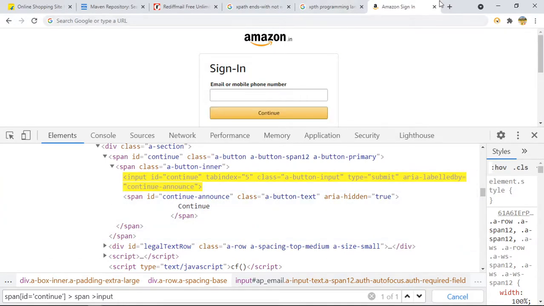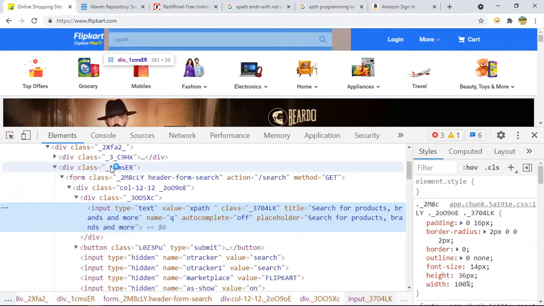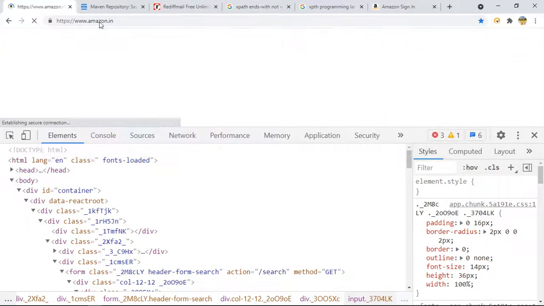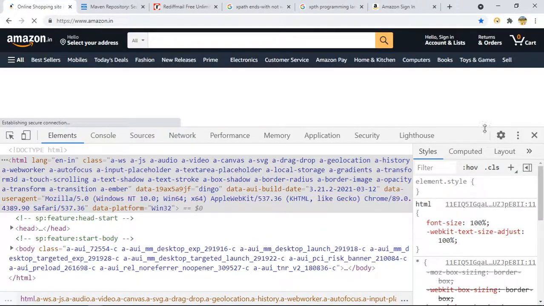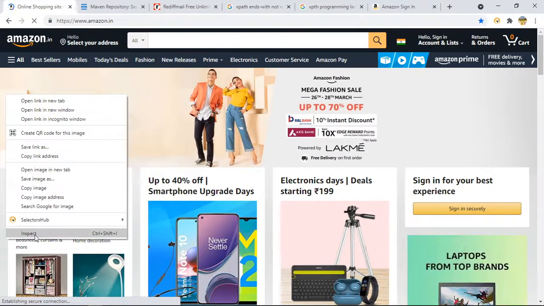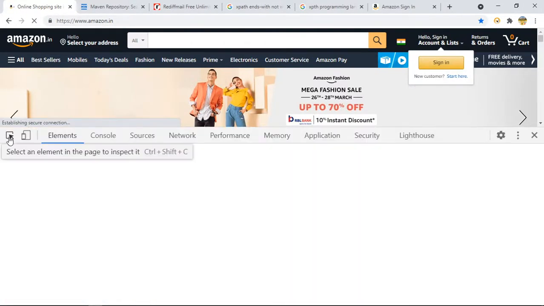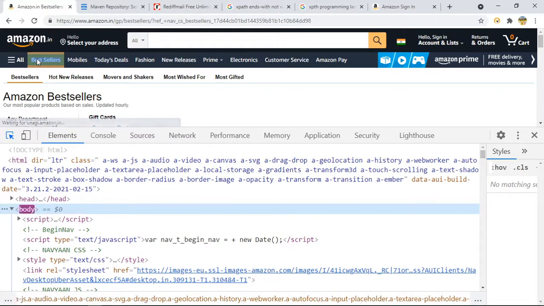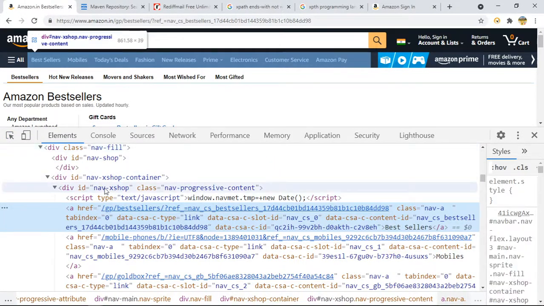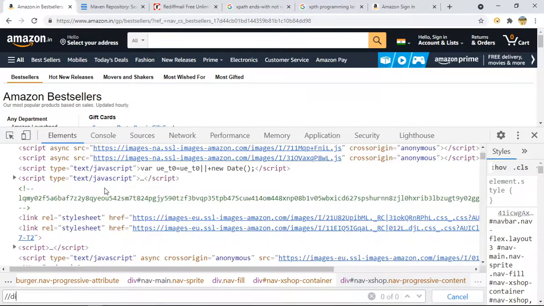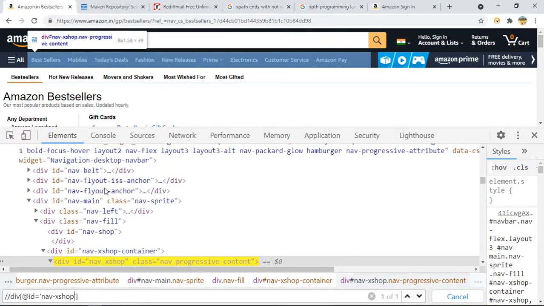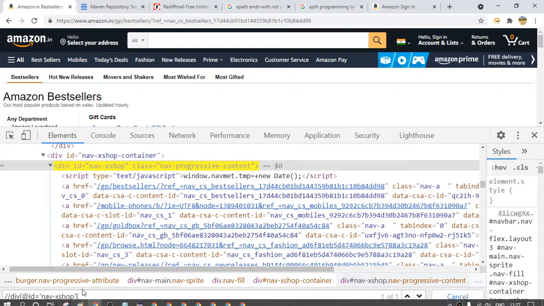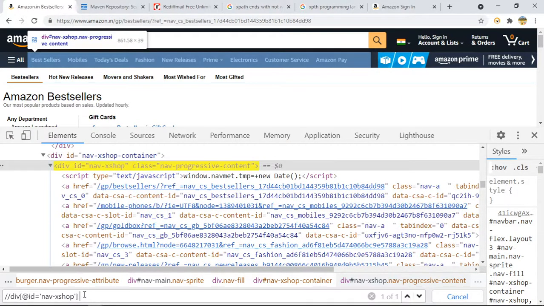But suppose, as we discussed with xpath, if you are getting more than one element, you can use array brackets. Like if I take one example from Amazon itself, let me write the relative xpath again. Suppose I want to reach here. So I will start from this div at the rate id equals to this one, right? I am here, and from here I want to reach, sorry, this is xpath, so I will say slash a.